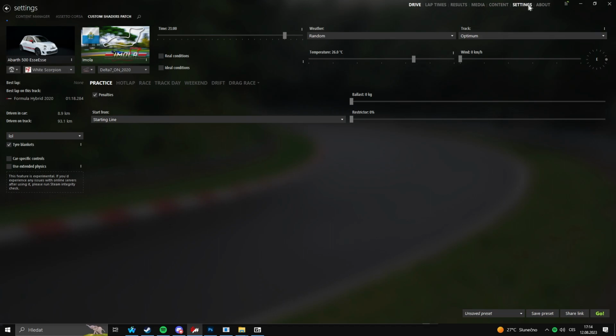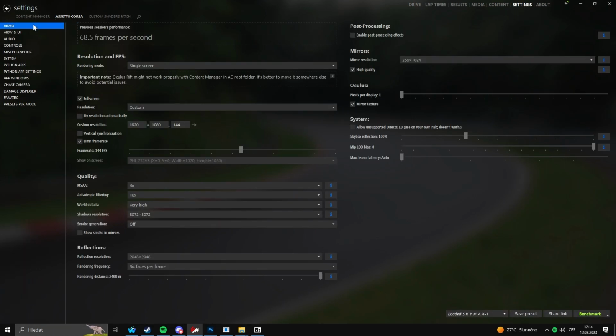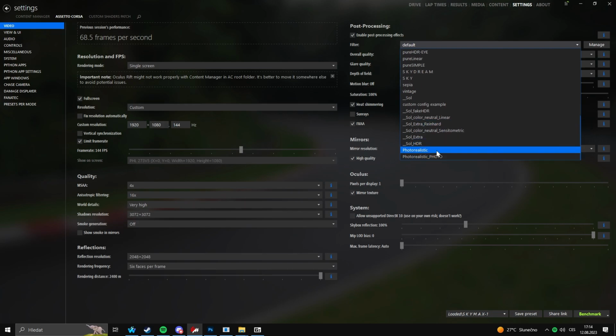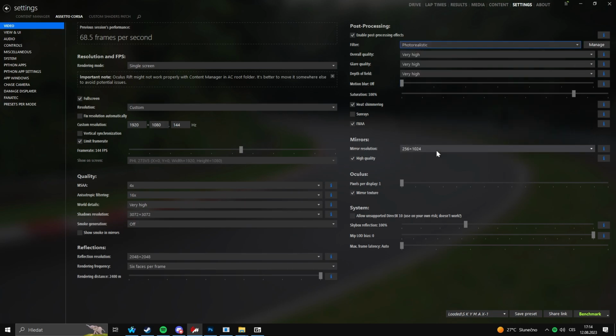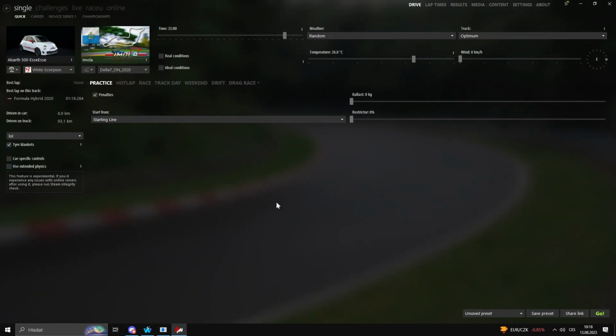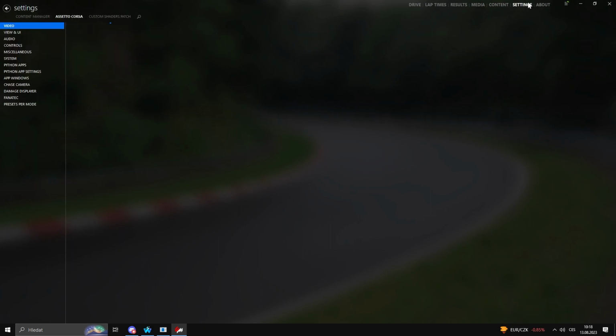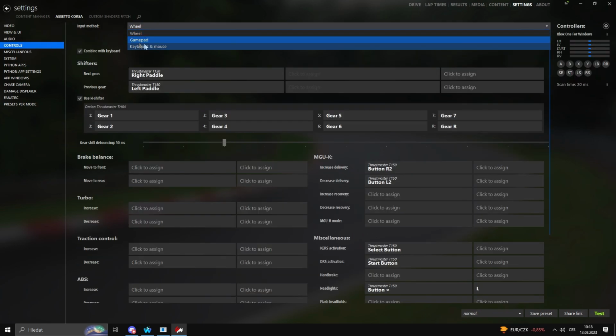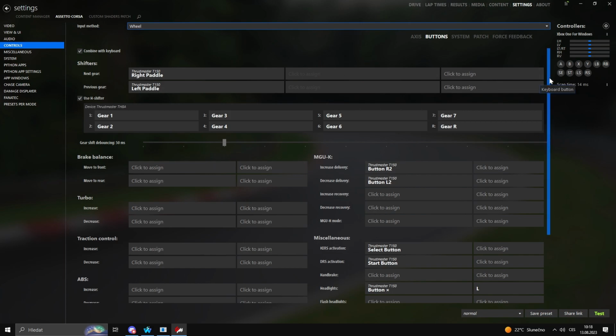To enable the filter, go to Settings, Assetto Corsa, Video, and enable post-processing, and then choose the filter you've just downloaded. Then, on the same page, you can just configure your graphic settings so that your game can run smoothly. To test your settings, simply tap Benchmark in the bottom right corner. And last thing you would want to do before heading out on track is setting up your input device. So go to Settings, Assetto Corsa, and Controls. Select your input method, and after that, just select the bindings that you like.